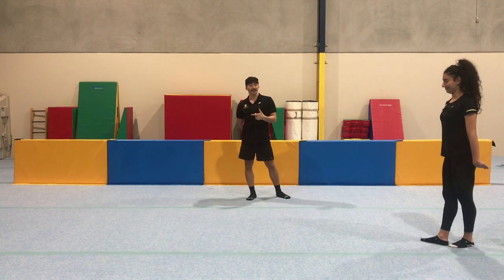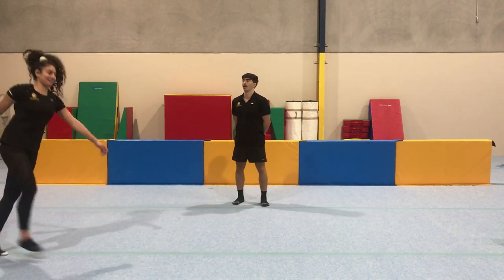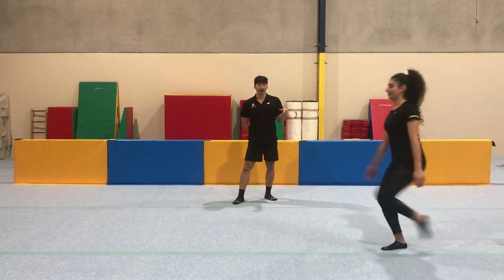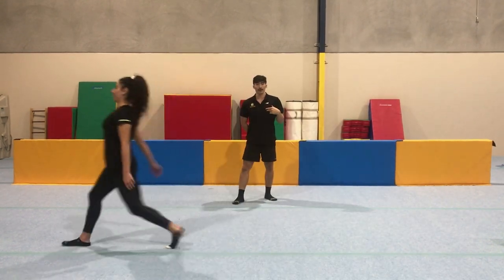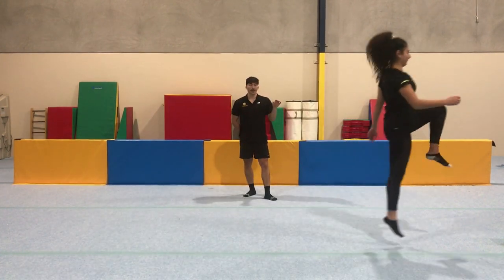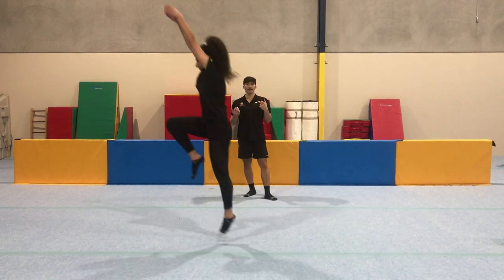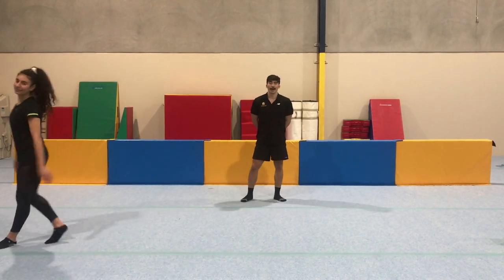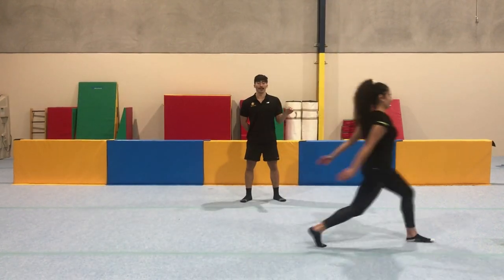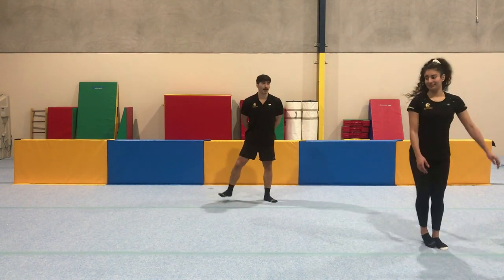Building the intensity now — let's start skipping, normal skips first. Now we're going to lift our knee a little higher when we skip — bring your knee up in front. If you go a little bit higher you'll have a little bit more time for the skip. Now we're going to add arm swings in the skip as well — arms come up when you lift your knee up. You can slow it down a little bit. It's going to help us later for when we start doing our hurdles. Now stepping sideways — side steps to the end.